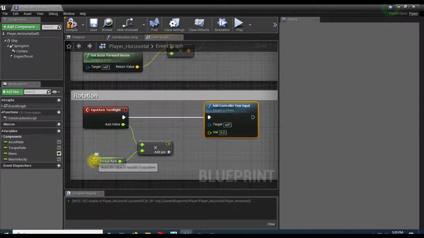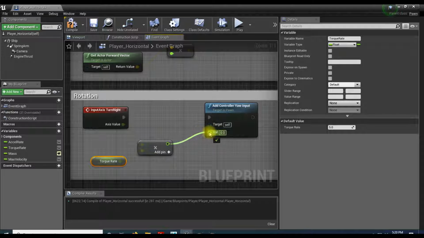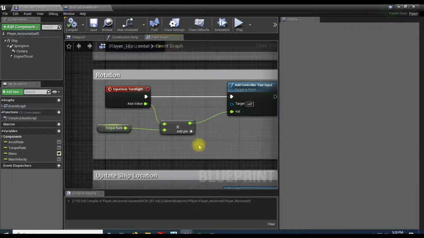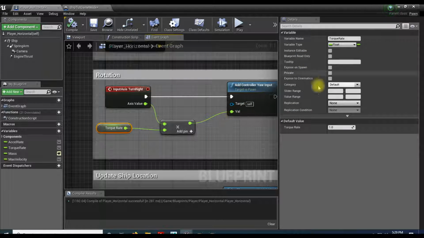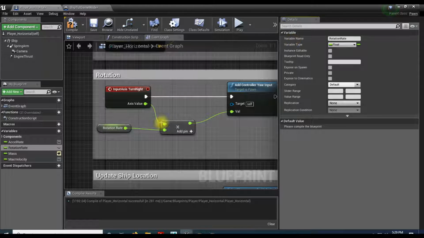And I'm going to plug that into there. I'm going to change my torque rate to something, I don't know. Let's try like 0.25. This doesn't need a large value. I'm going to change torque rate to rotation rate, just because we no longer use torque.